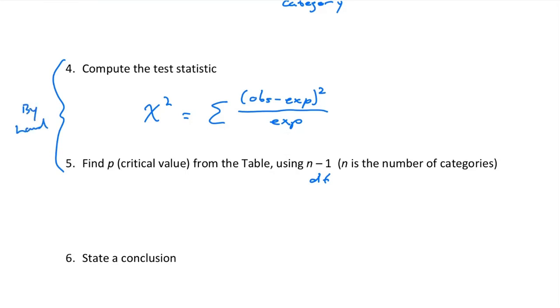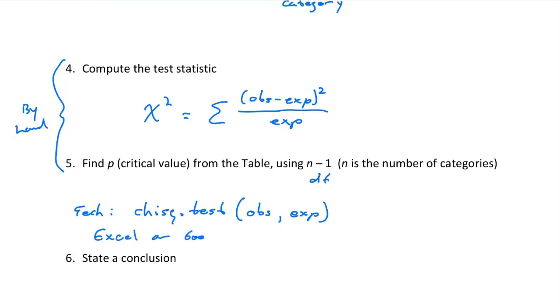If you're not doing it by hand, which I would certainly recommend, particularly if you're using Excel or Google Sheets, they both use the same function, chi-square dot test, CHISQ.TEST. And then again, they just want the range of the observed or actual values and the range of the expected values. All right, so that's how you'd use Excel or Google Sheets. Obviously, other programs would do the same thing, just have different protocols for how you would handle that.